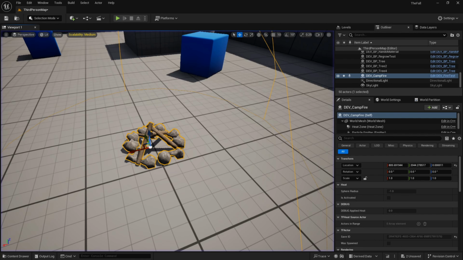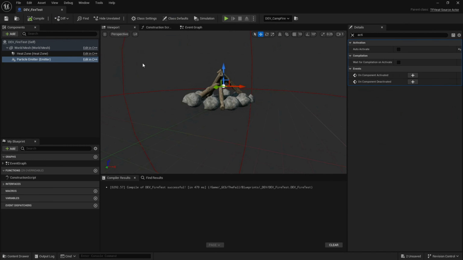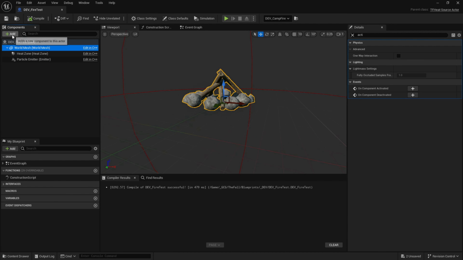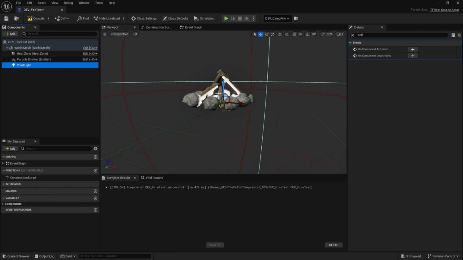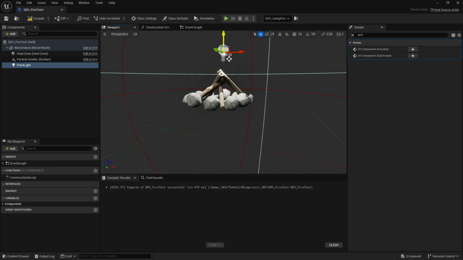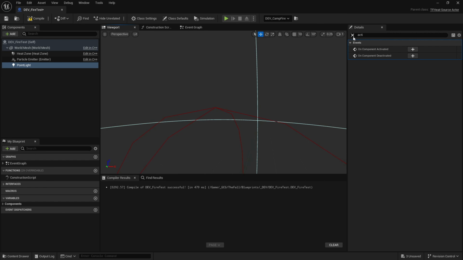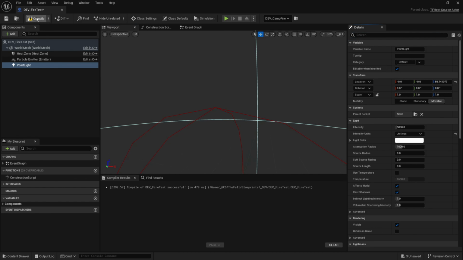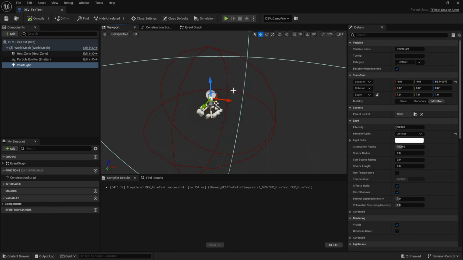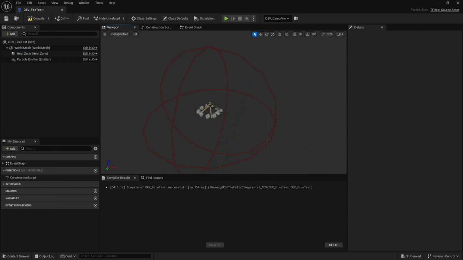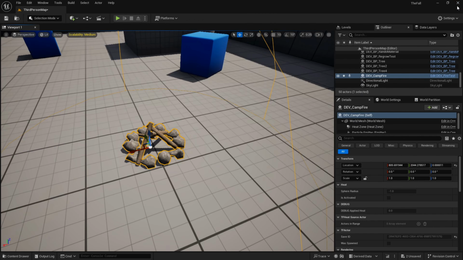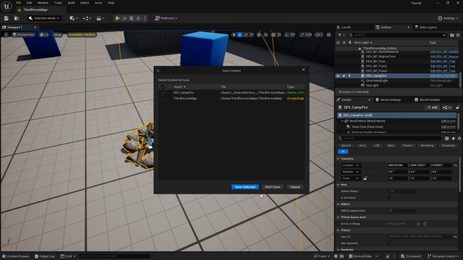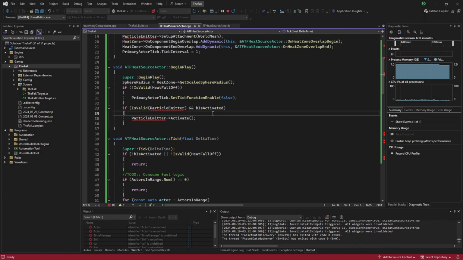And actually we'll do that. So we're going to open this up, bring it over, and point light. Actually, we need to make some changes here. So compile and save this. We're going to close out of the editor for now. Yes, we want to save those.